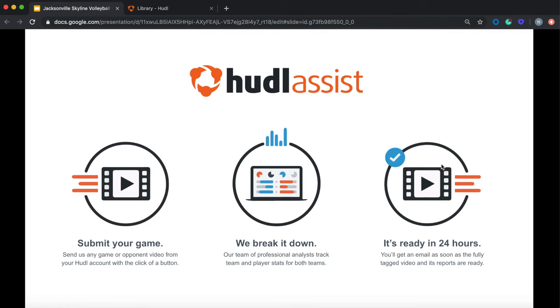And I don't want to set like an expectation here for you guys because it can take up to 24 hours. I would guess you'd get it back anywhere between 12 and 14 hours from after you submit it. But we say 24 hours because that's what will get it to you for sure within 24 hours. It's usually a little bit faster.